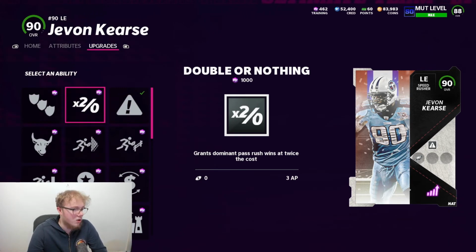Like for 3, we've got 14 AP to work with, right? Something I feel like everybody has to have out there. You got to have some kind of Acrobat out there if you want to get turnovers. That's how you're going to get turnovers. But double or nothing, I feel like, I don't know.